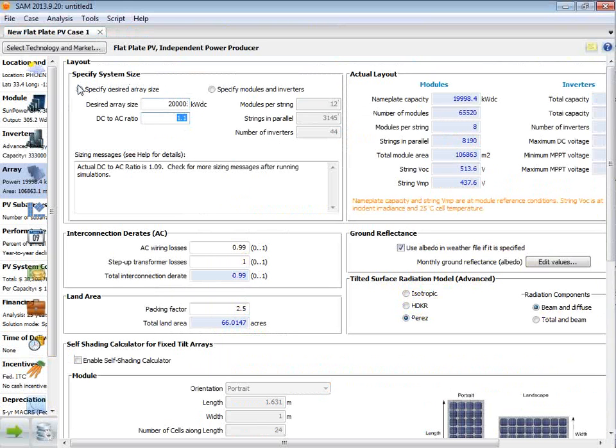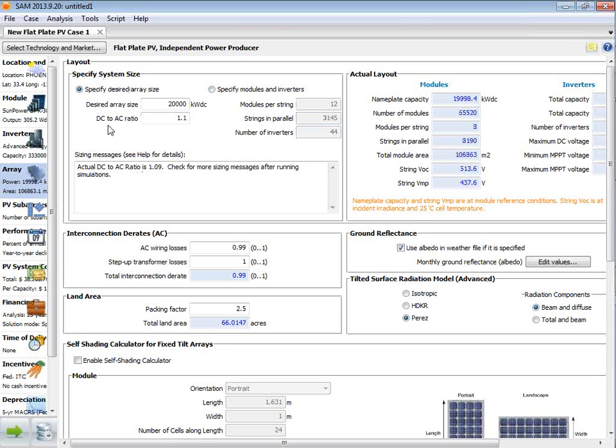In any case, we only recommend using the specified desired array size option for preliminary sizing. When you're modeling a system, you're going to want to use the specify modules and inverters option and put in numbers yourself, and then you can fine-tune your design.